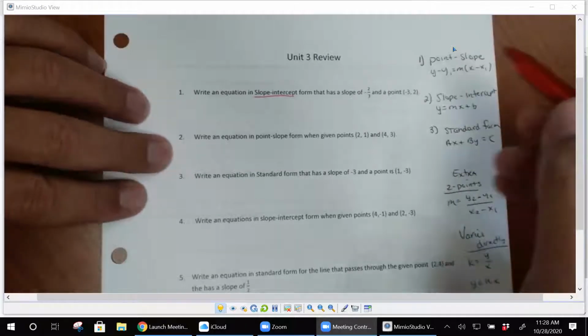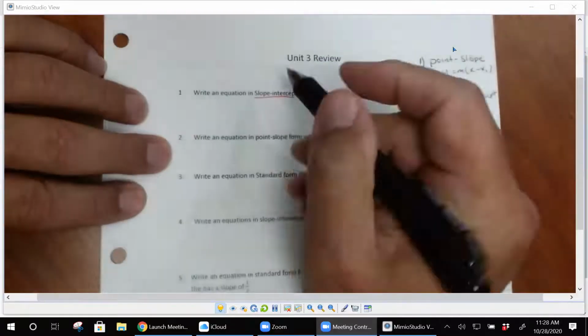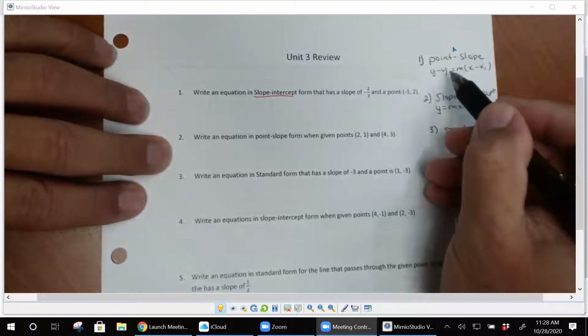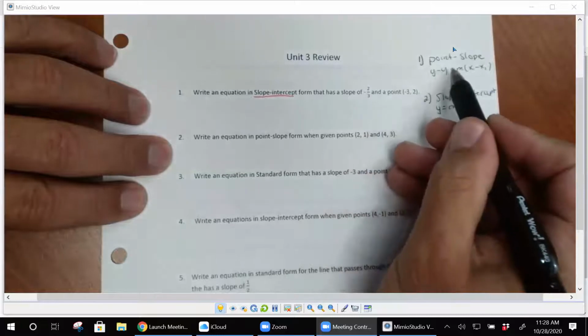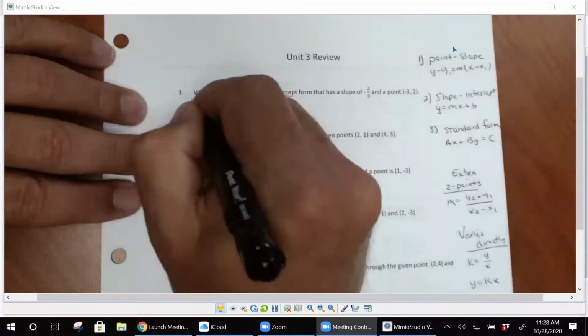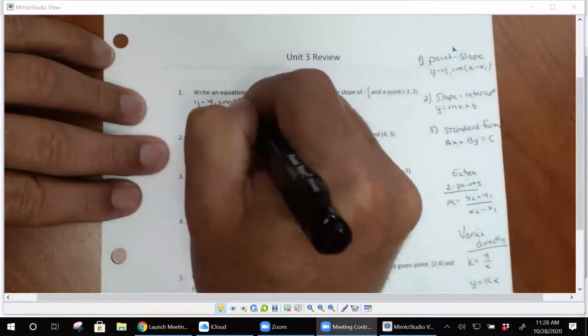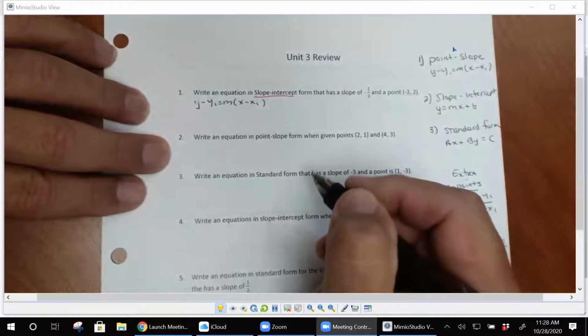So here we go. I know that I need the slope intercept form, and I'm going to change the colors of pens. So I'm going to find the point and the slope. If you notice, the question says, here's your slope and here's your point. Well, there you go, point, slope. So I'm going to put this in here. Here's my equation, y minus y1 equals m, which represents the slope, x minus x1. So I'm going to plug these in.